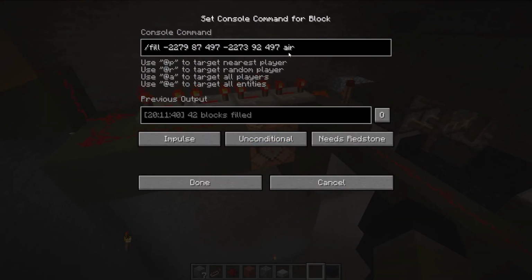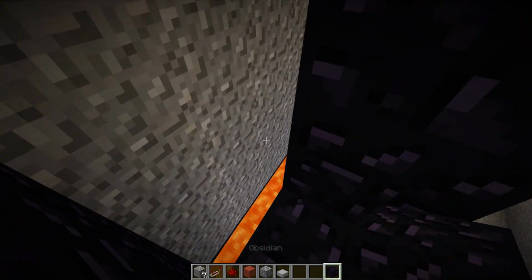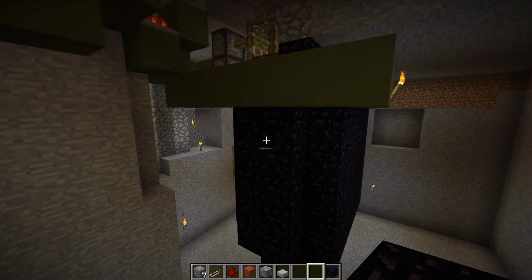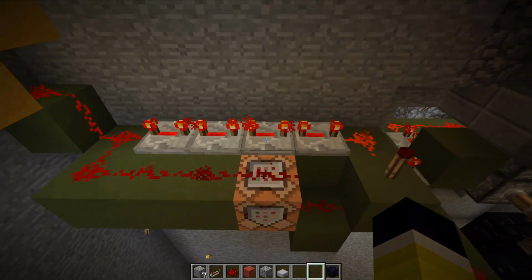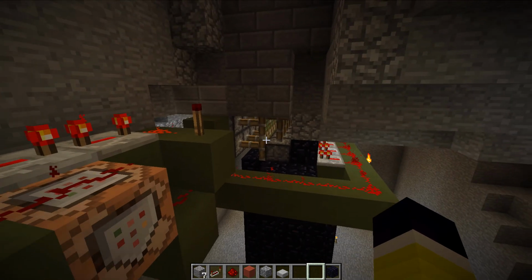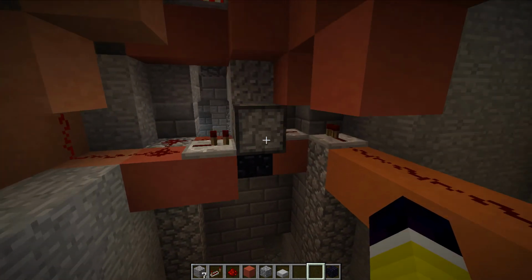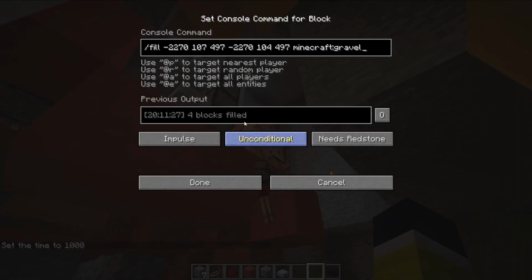Before the system gets triggered, it's filling up this chamber with air, so the old wall gets destroyed, and it has a little bit of a delay of how long it's on, so it retracts again. So let's say time set day.